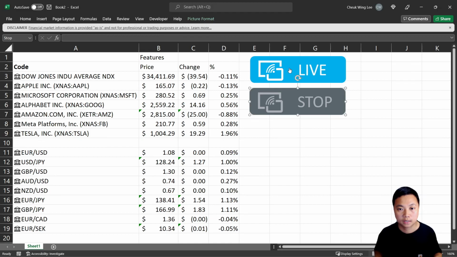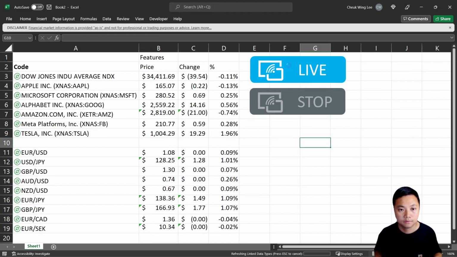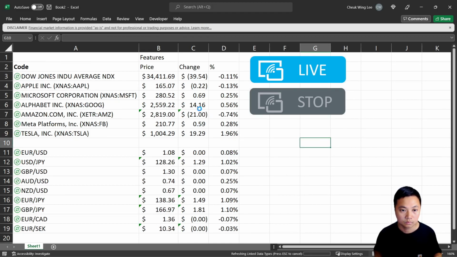Now you can click on the live and you can see it keeps refreshing the data. For example, you can see there are some changes over here, while the US stock market hasn't started yet, so there's no change for that. In case I would like to stop, just click on stop.